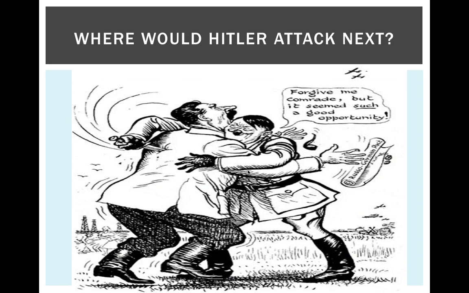So after securing the Balkans, where would Hitler attack next? Well, if you remember back to 1939, Hitler and Stalin had signed that Nazi-Soviet non-aggression pact. But since Hitler felt that his Western front was more or less secured with the exception of Britain, he's ready to stab Stalin in the back, and he's going to prepare for a massive invasion of the Soviet Union. And when I say massive, if you can imagine a blitz where the front line extended from New Jersey to South Carolina, maybe even a little bit deeper, that massive.